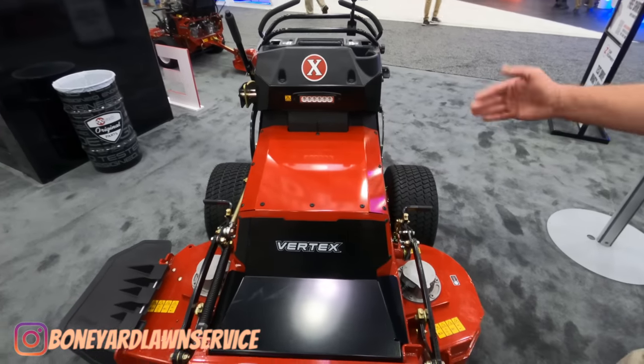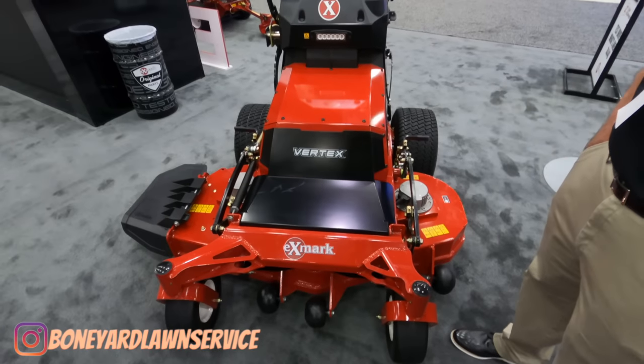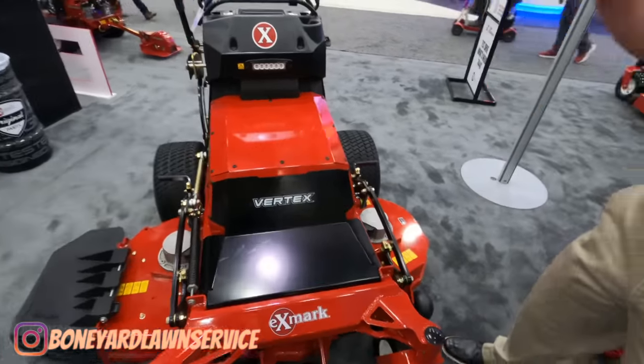There are six batteries in parallel. Do you guys do everything in house? Yeah, it's all our own battery.